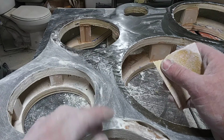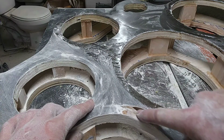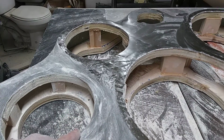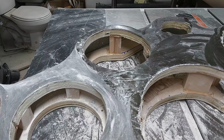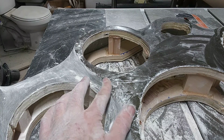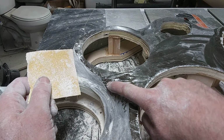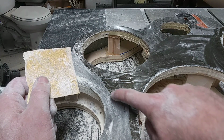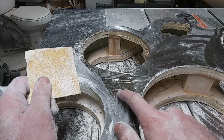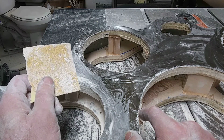We've got everything here. This is a little mess up right here. This didn't get pressed down, so it's got a little gap here, so we're going to fill this out. But let me see if I can show you real quick with this. If you can see, it's got a shiny spot. It's also got a sanded spot. See this little loop around here? That's kind of interesting about sanding.